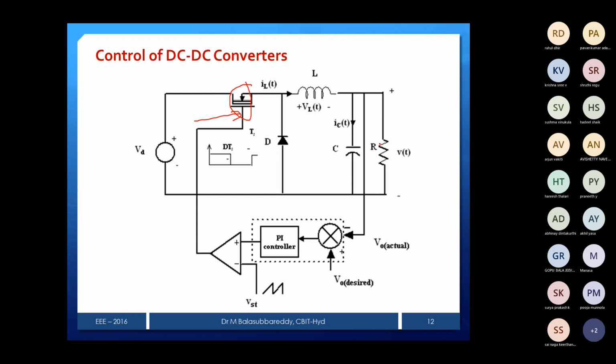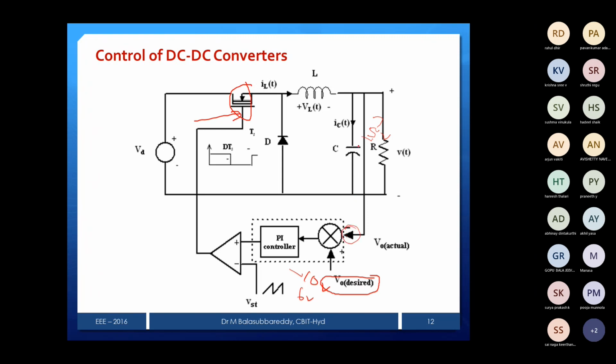Now I want a desired voltage. You can do the simulation also, the same thing. Let us assume that I want 6 volts or 10 volts or 15 volts, depending on our requirement. Now the system is operating, and this output voltage may be more or less. Let us say it is 5 volts, while our required voltage is 10 volts. Now what I have to do is sense that voltage.